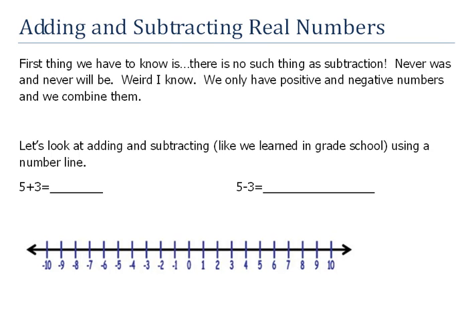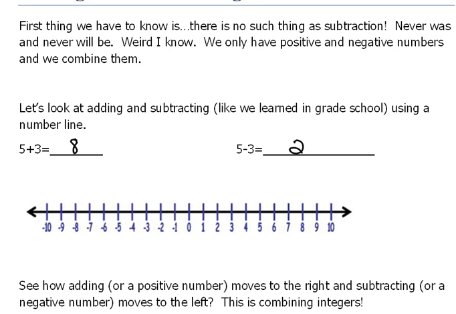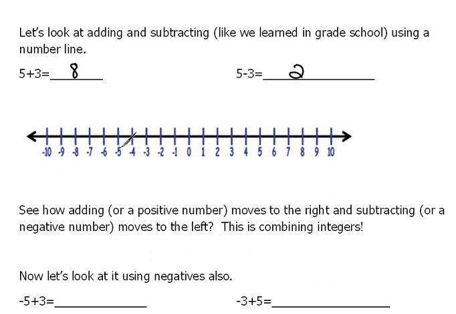Now, I know that sounds really crazy, but let's ease into this so that we can see what I'm talking about here. First of all, let's just look at add and subtract, just the plain way that we know how. But we're going to use a number line as we're doing it. We know that 5 plus 3 is 8. And we also know that 5 minus 3 is 2. That's a given. We understand that. But let's look at it in terms of a number line.